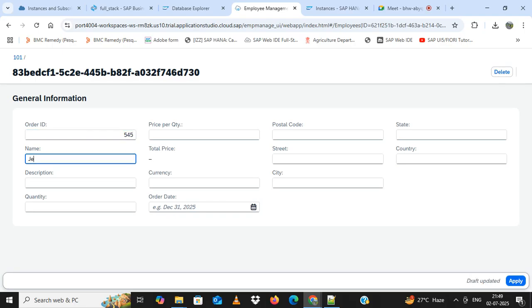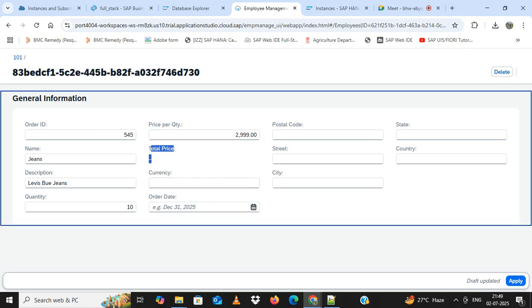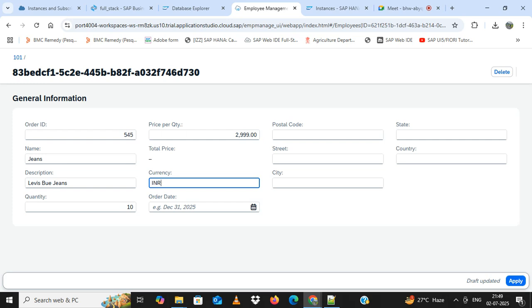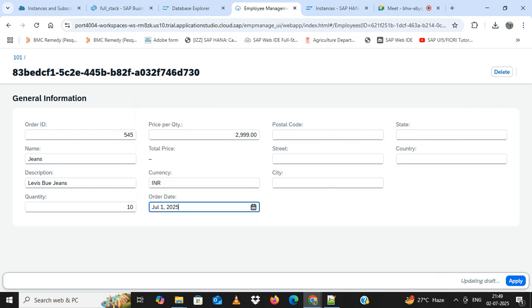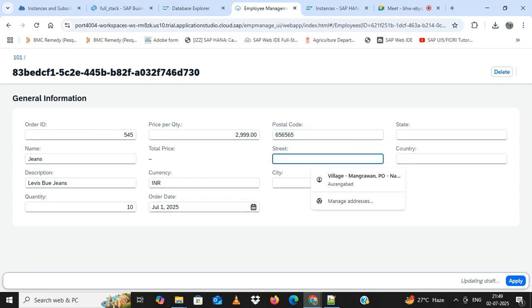It's a jeans, description Levi's blue jeans, quantity 10, price per quantity. Okay. And again, can you see total price will be coming automatically? Currency INR, order date, let's say yesterday I did order, postal code, something like that. It's demo data. So please ignore this.